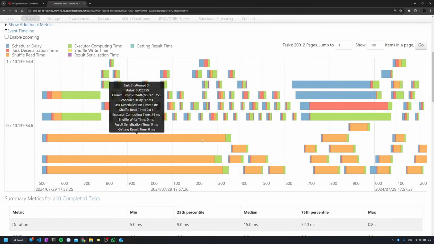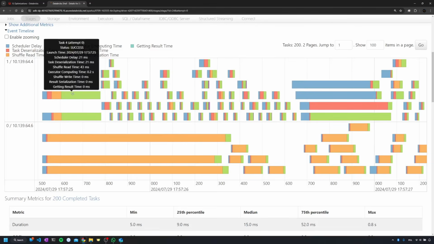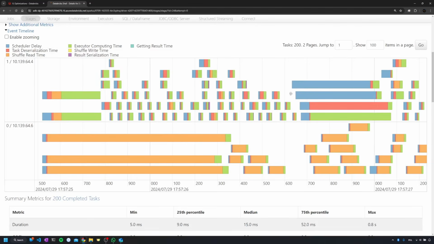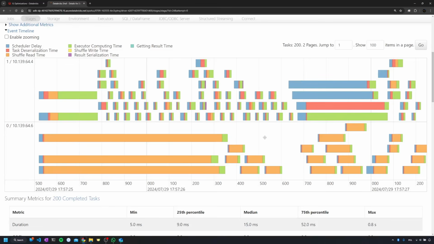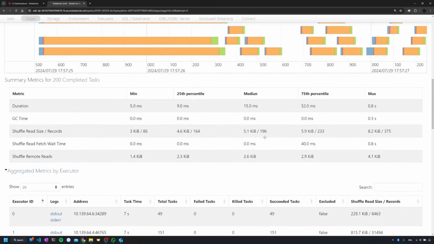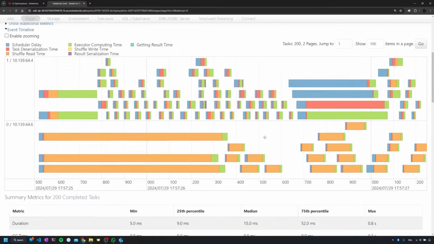And if we see how the tasks spend their time, here we have orange, and orange is shuffle read time. Here we have a green, we already saw green before, and we have some blue, scheduler delay. We have some orange, and the orange is task deserialization time. So you see what's happening without the adaptive query execution mechanism turned on, which is pretty recent. And if we scroll down, we see all the details for all those tasks.